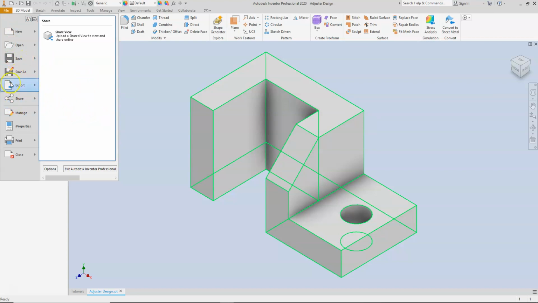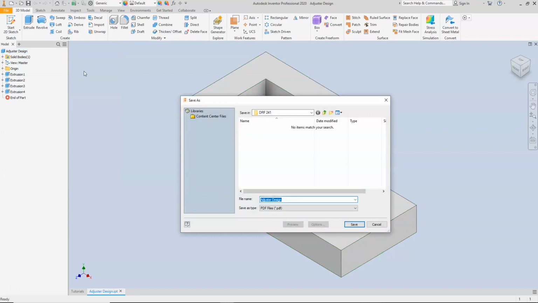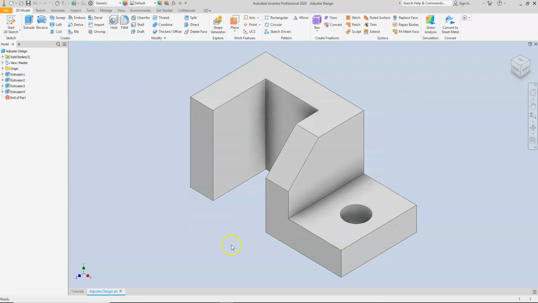But let me just go ahead and show you. If you're going to do a PDF, you export and then export in the PDF file format, and that's going to create a PDF file. So you can have the same part name in the folder. One of them would be an IPT file, and one of them is going to be a PDF. So if I save that, and then I'll go back to the folder and show you what that part looks like as a PDF.